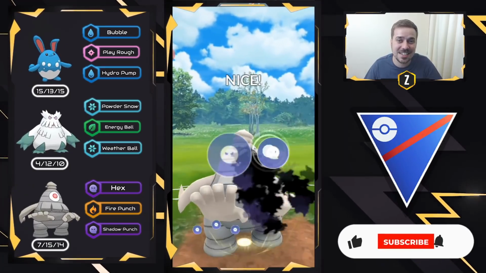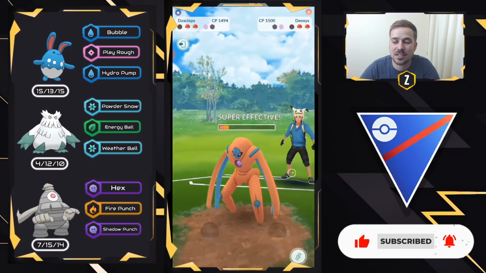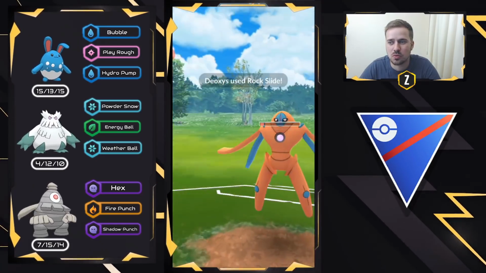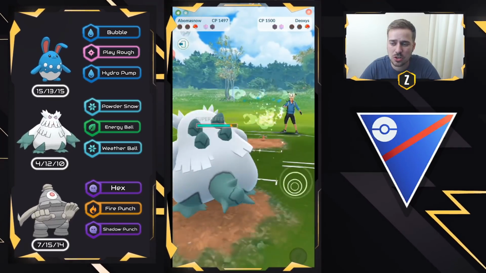You guys can see this Dusclops can get out of control when ahead on energy, as long as it's facing basically positive matchups. Neutral matchups are kind of interesting, but positive matchups are really, really good, and we do see a lot of Steels and Psychics in the meta. So we're going to let Dusclops go down.